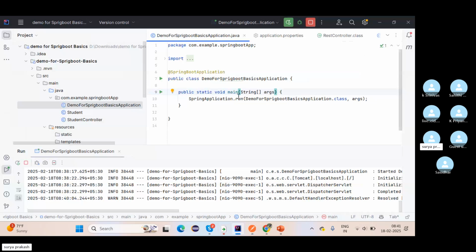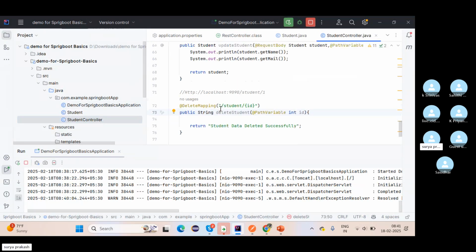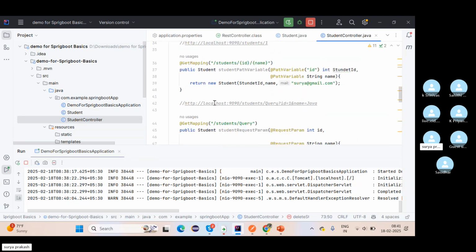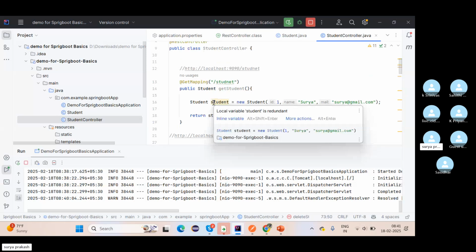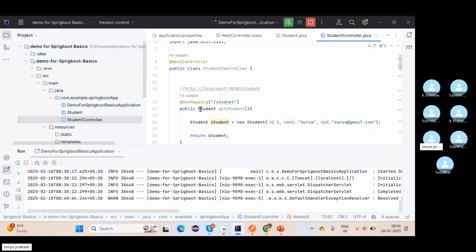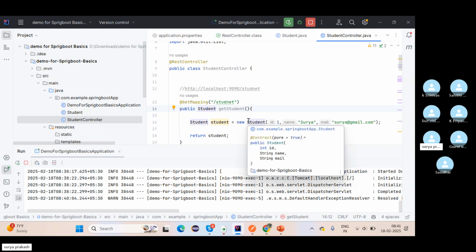That means here we wrote multiple methods, right? If you want to get a proper response, then we will use ResponseEntity. I will use the ResponseEntity class in every method. Once check those things.